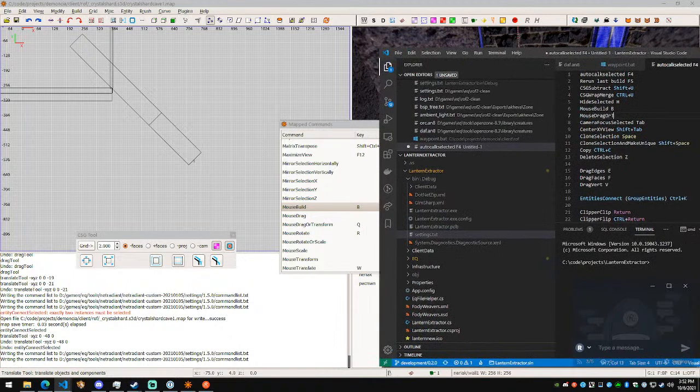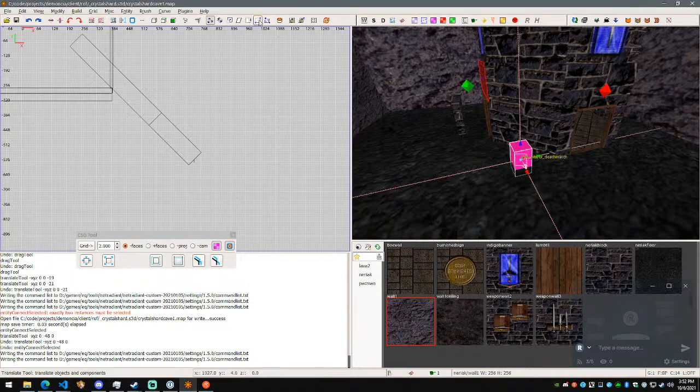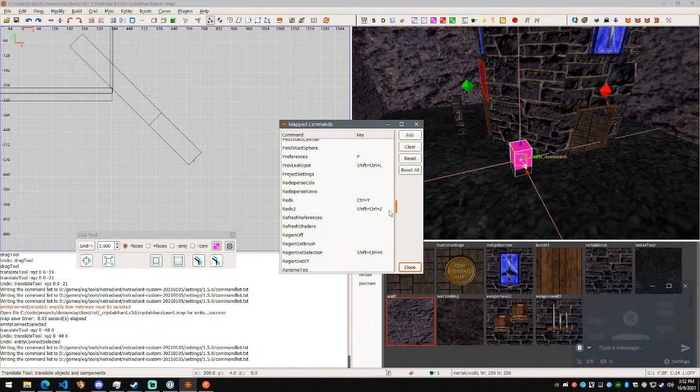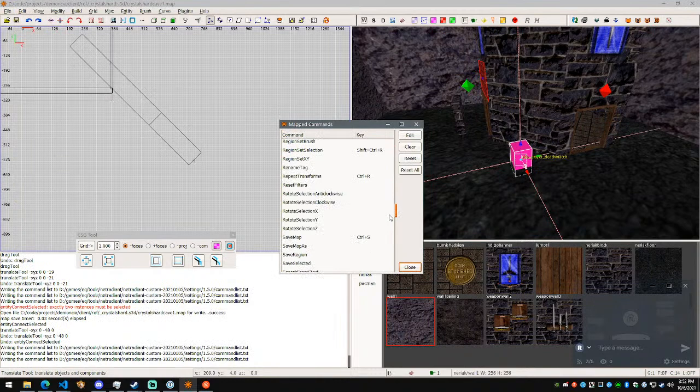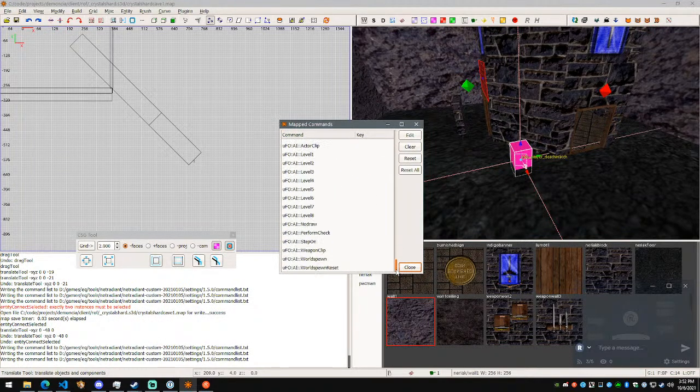Mouse drag or transform is Q. But one thing that's weird about Q is it's also resize. I think I jacked that up at one point. Where is resize?